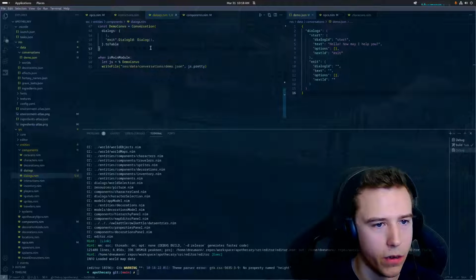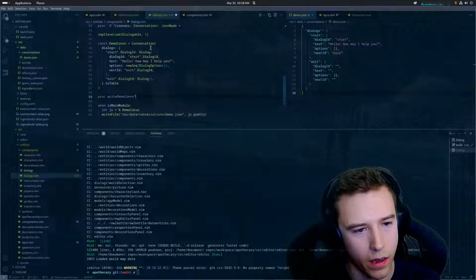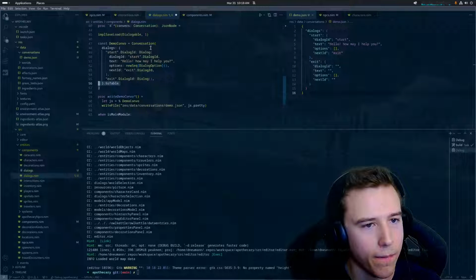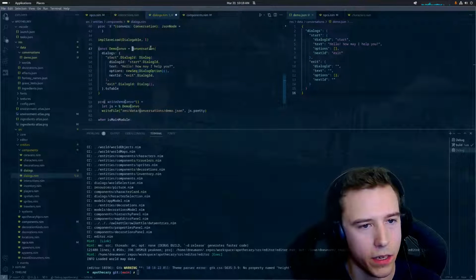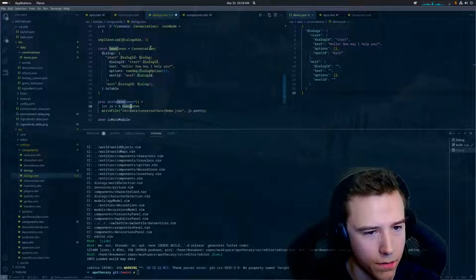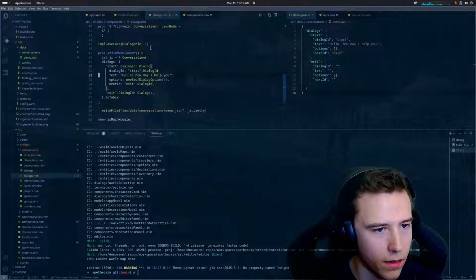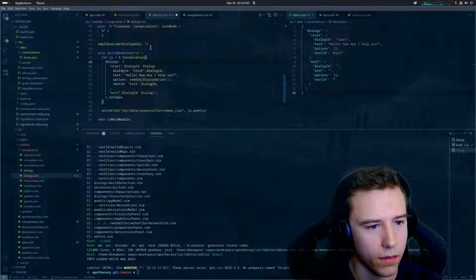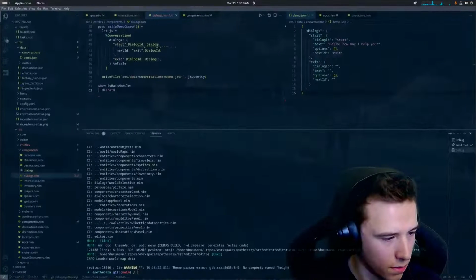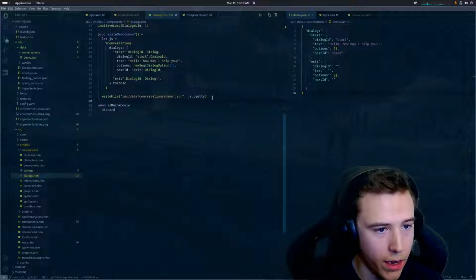Okay, so we can write a demo conversation. So let's just do write demo convo. I'm just going to put this in a function in case I ever blow out all the data and I want to just have the basic shape of the JSON available again. So I'm going to do this, paste that there. All right, so let's try loading this now.